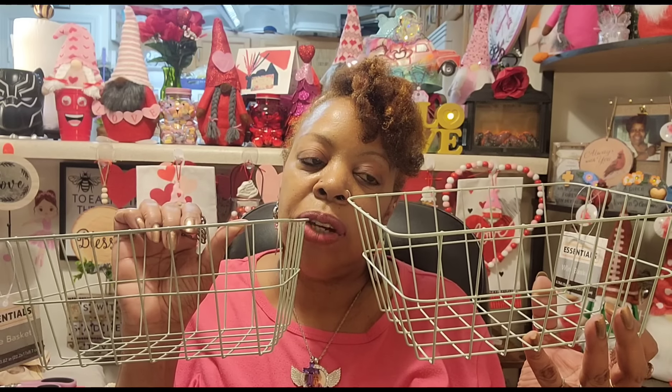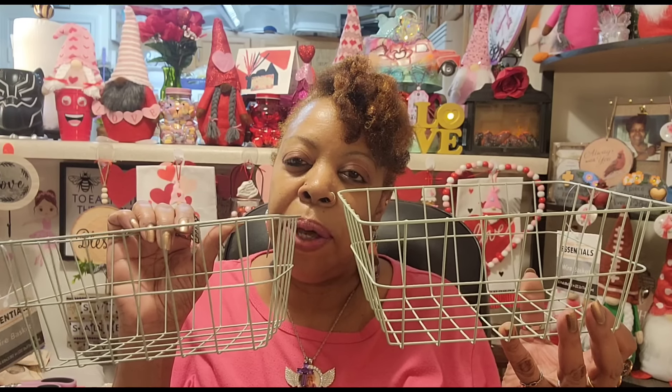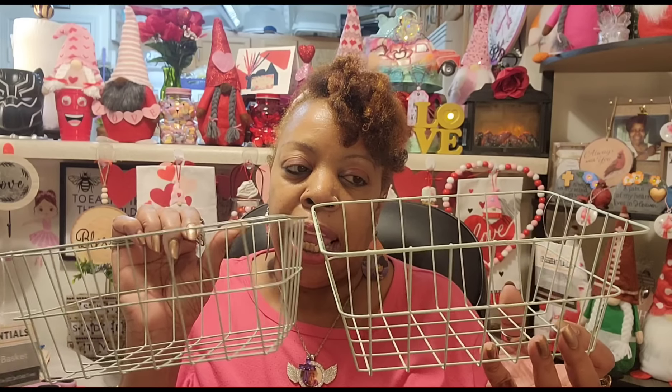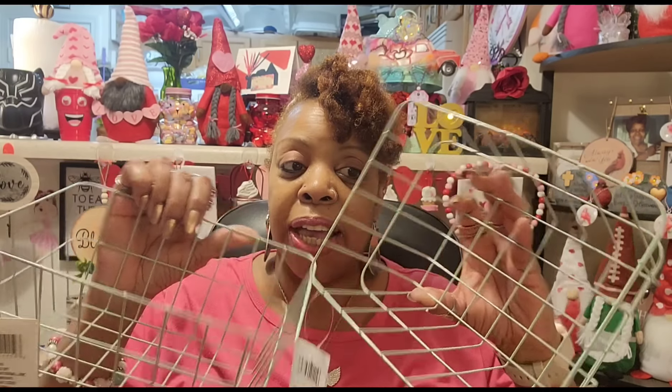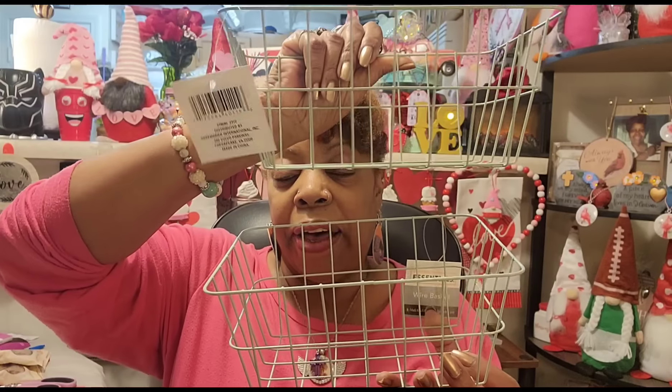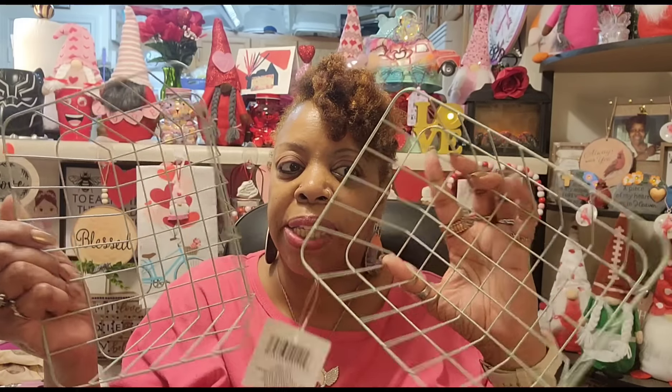Then I found these little two-packs of the Crest Scope Mini Brush — no water needed, breath freshener — just to put in my purse. Today I could have really used a toothbrush at work because one lady made some cake and we were all trying it. You get these little mini toothbrushes — two in a pack. You've got the tongue cleaner, the toothpick, and the little toothbrush with Scope mouthwash in it. I thought that was pretty cute for $1.25.